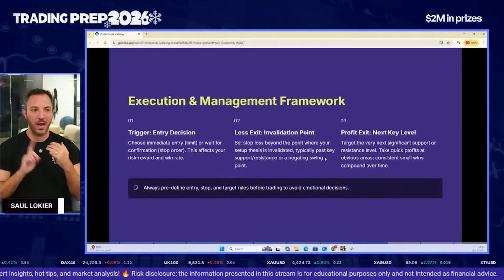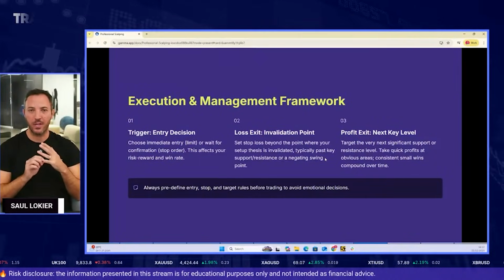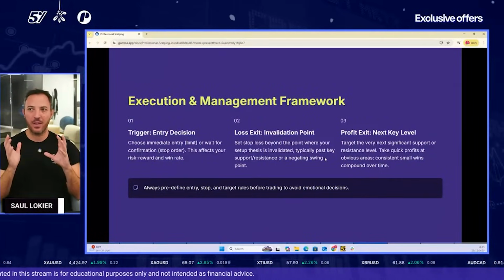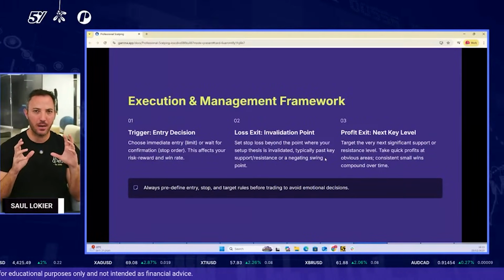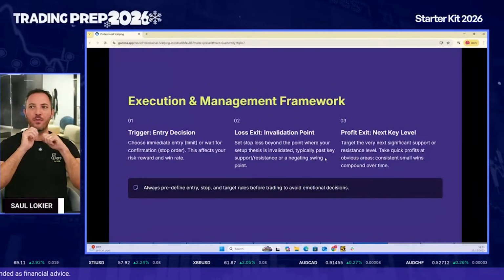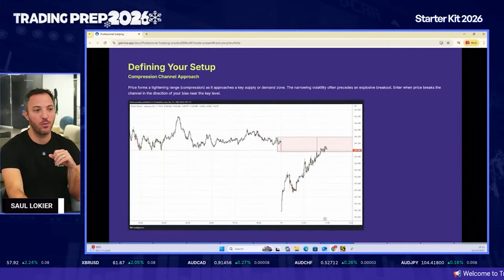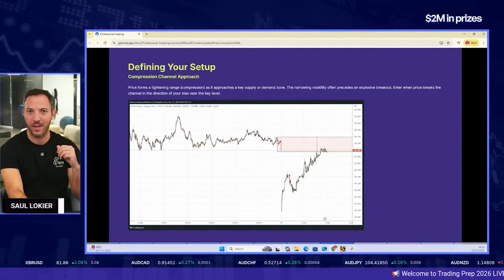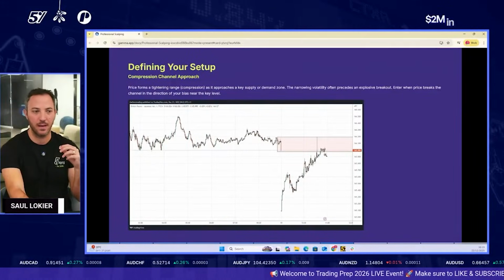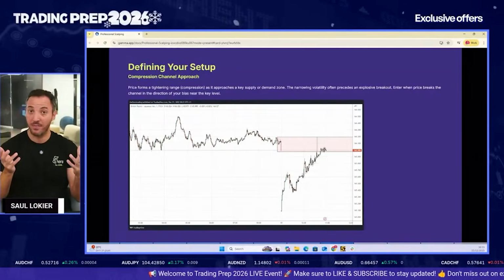Now execution is where and how am I going in. To execute a trade, you can use sell limits, sell stops, market orders, and everything comes down to how much confirmation you're looking for. Sometimes the confirmation might be a candlestick pattern. Let's say you're looking for a bearish engulfing candle when you're inside this key area, and after the engulfing candle you go short. Which is valid.